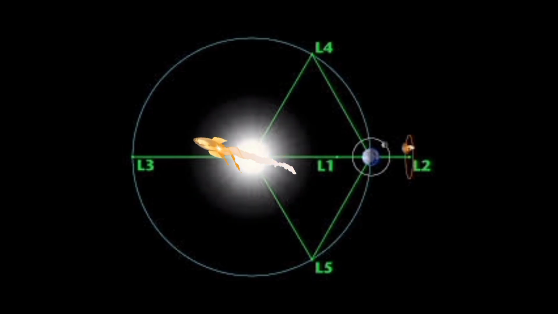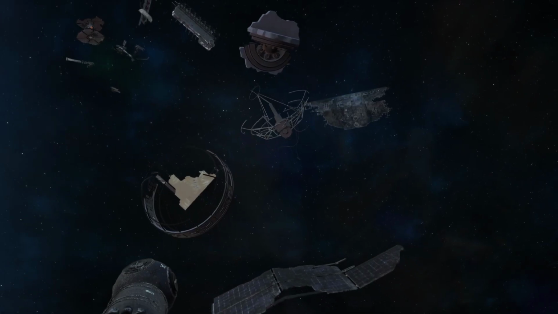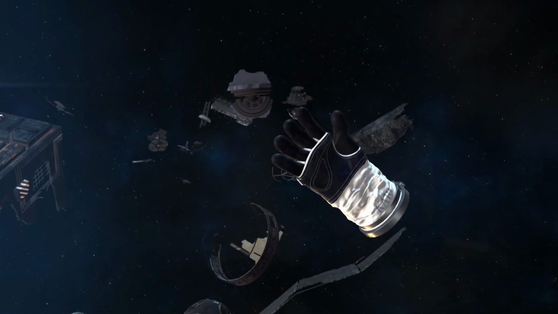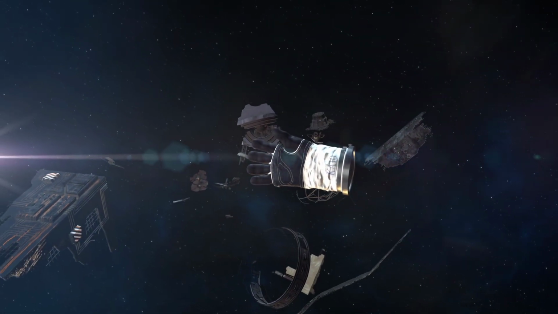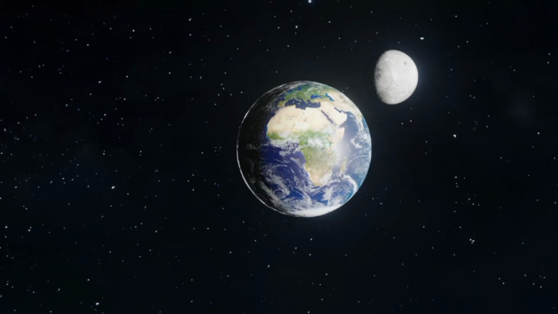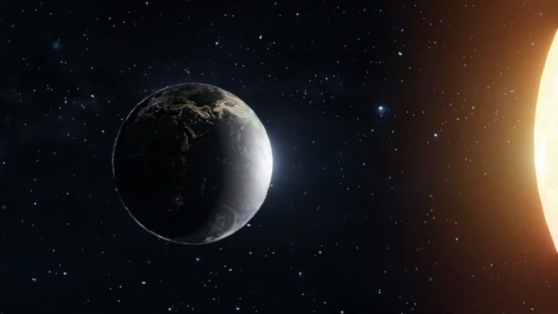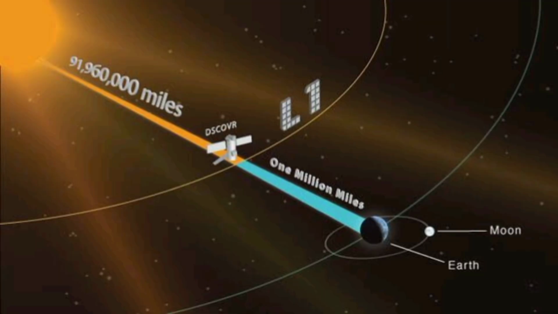L3, as you can see, is too far away from us, that is too far away from Earth. So it will require more fuel and more energy to reach. L2 can't observe the sun. But L4 and L5, what is the problem with L4 and L5? There is so much space debris there that it can cause damage to the Aditya spacecraft. So that's why the L1 point is perfect for us and it is chosen. The sun is 151 million kilometers away from us and the L1 point is 1.5 million kilometers away from us. That means our spacecraft Aditya L1 will travel 1.5 million kilometers.